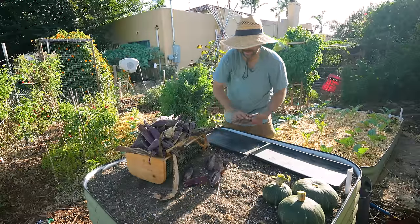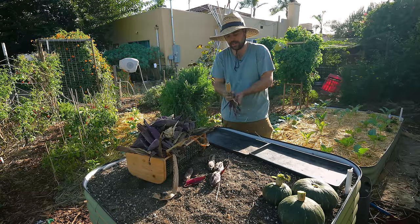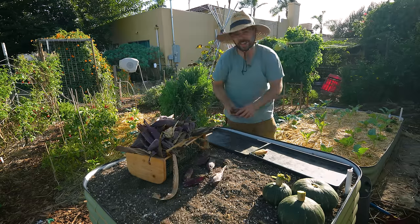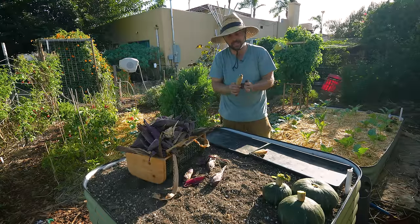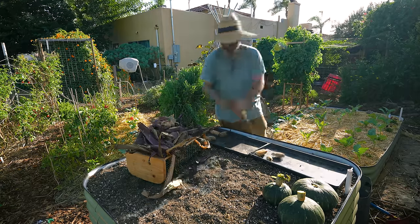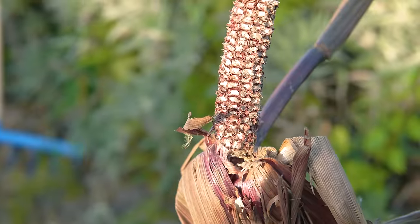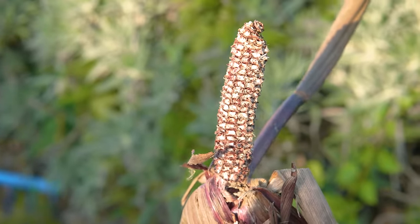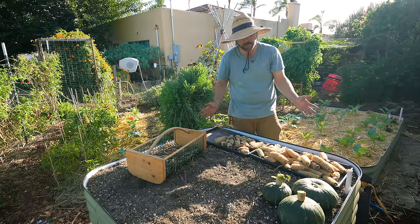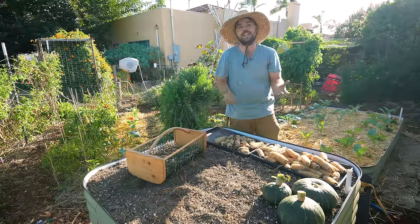Let's do some cleanup - a raised bed is a perfect height for this work. What I'm going to do is snap off the corn cobs and save any husks in a bag - I don't know if I'm going to make a dye out of it, but I technically could. Any of the ones that look a little suspect I'm going to put in a separate tray. I'm sad to say that the rats got quite a few of these corn ears - in total I've counted about 10 that were nibbled on or fully eaten. And remember, I harvested at least 20 as sweet corn earlier in the season, so overall not too bad, just a little less than I expected.